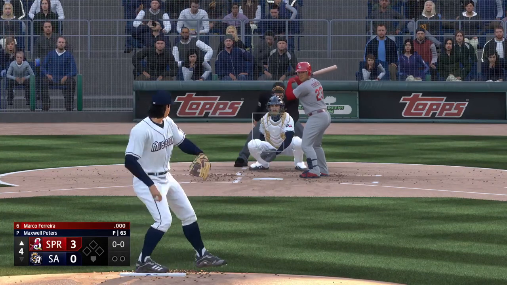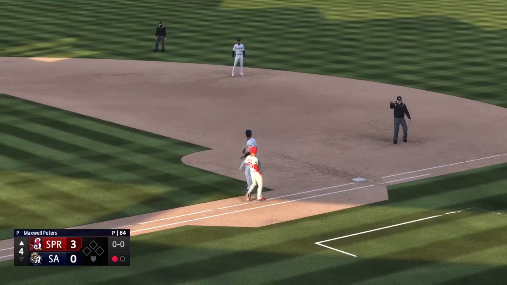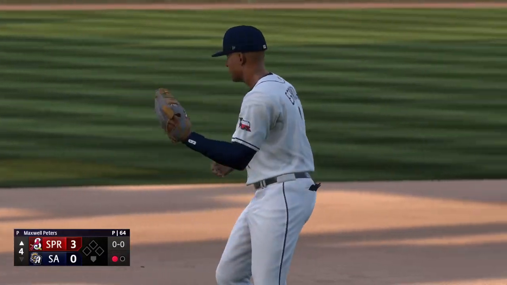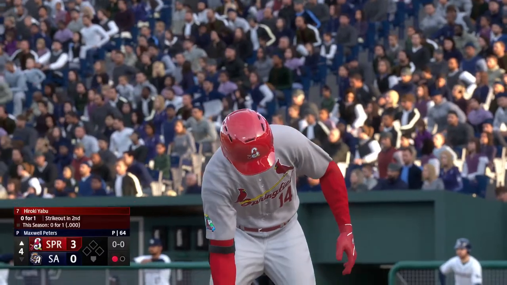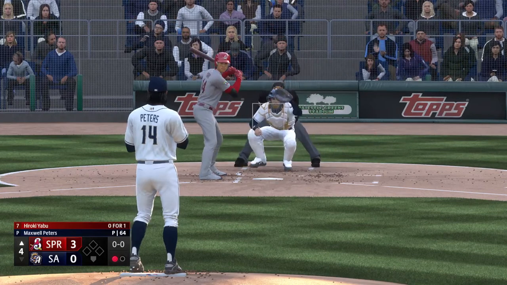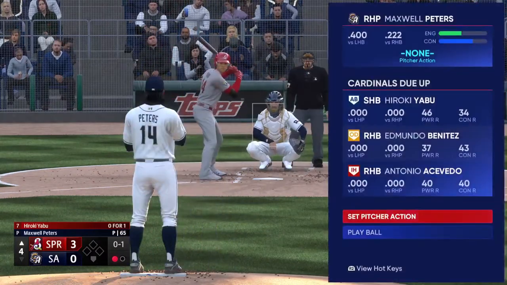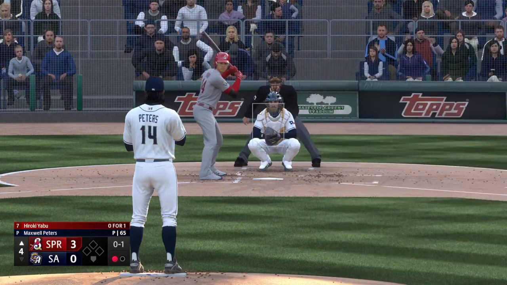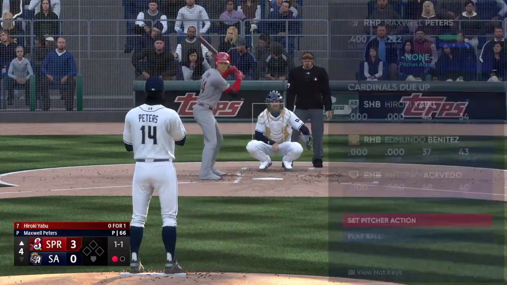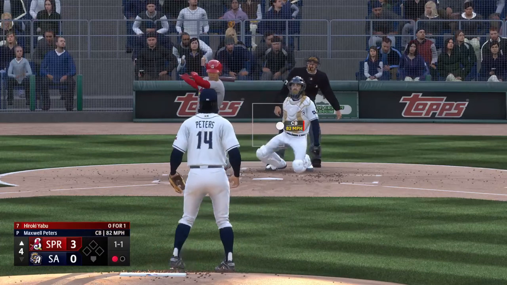The wind of the pitch. To third, Espinosa handles. Leadoff hitter retired in the fourth. Now batting, the first baseman, Hiroki Yabu. Hiroki Yabu now at the plate. The pitch. There's a strike. Next one is off the plate, and the count is 1-1. And a foul ball.